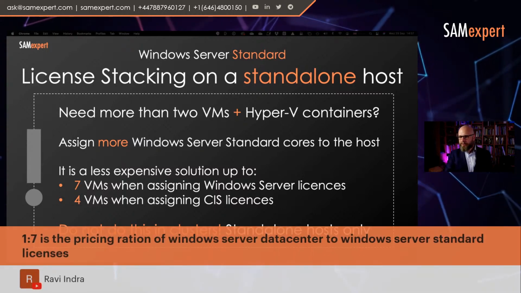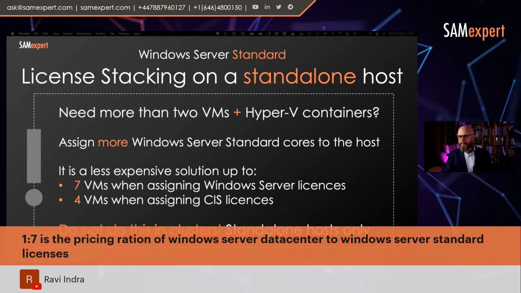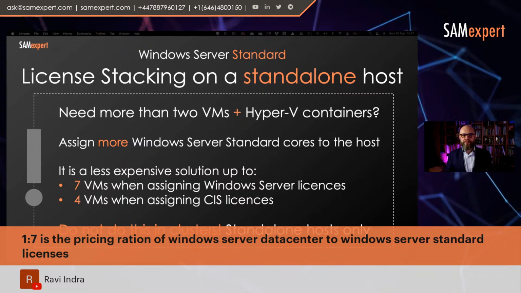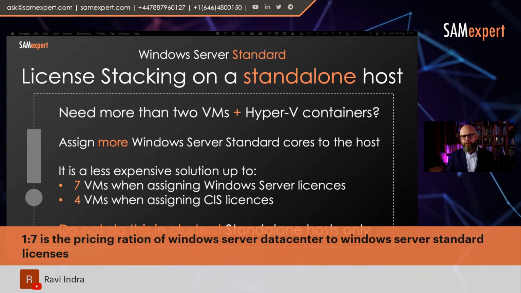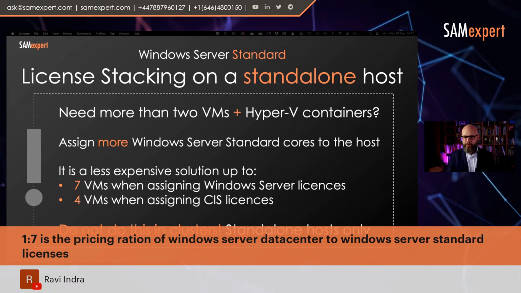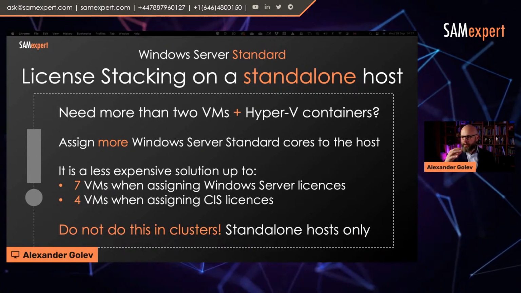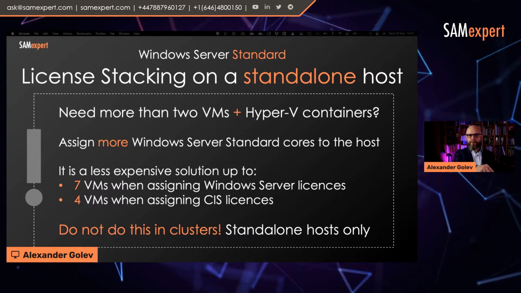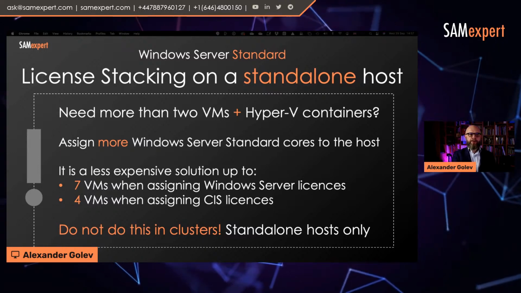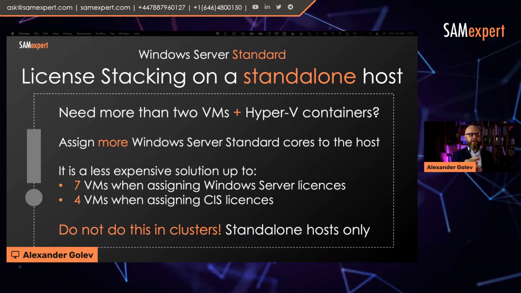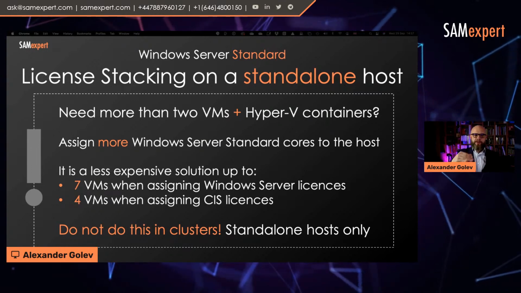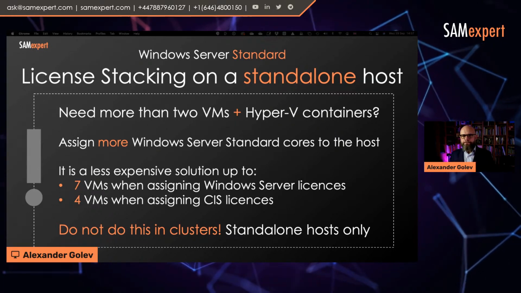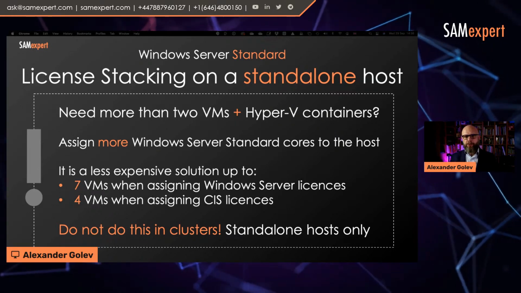Ravi posted here 1 to 7 is the pricing ratio. Maybe it may be 1 to 7. I don't remember, to be honest, but maybe. Core Infrastructure Service Suite, by the way, has a different ratio, so you need to know both if you want to commercially calculate. Every time we do calculations for the customer, we look at their prices, which are their CPS, and when you get additional discounts from Microsoft or you buy platform licenses somehow else, this ratio may fluctuate. So 1 to 7 may be the default ratio, but it may change based on the customer. Not drastically, but it may.